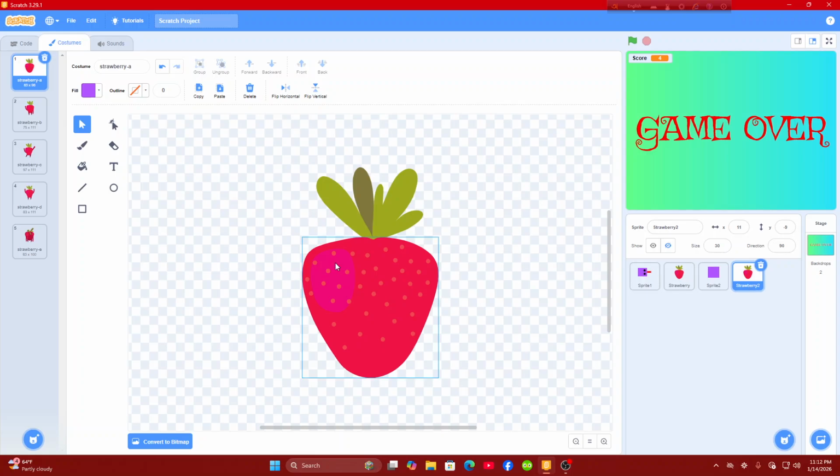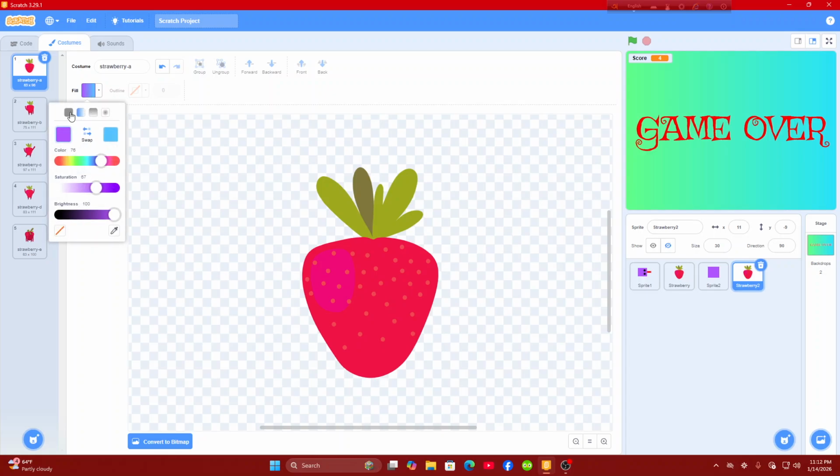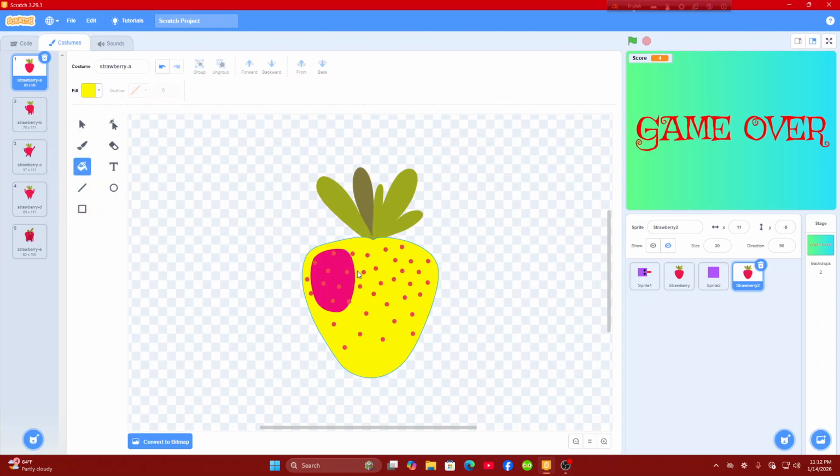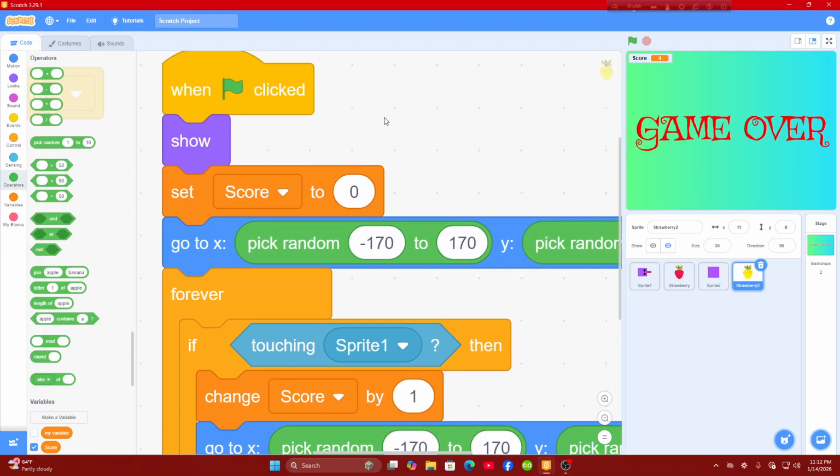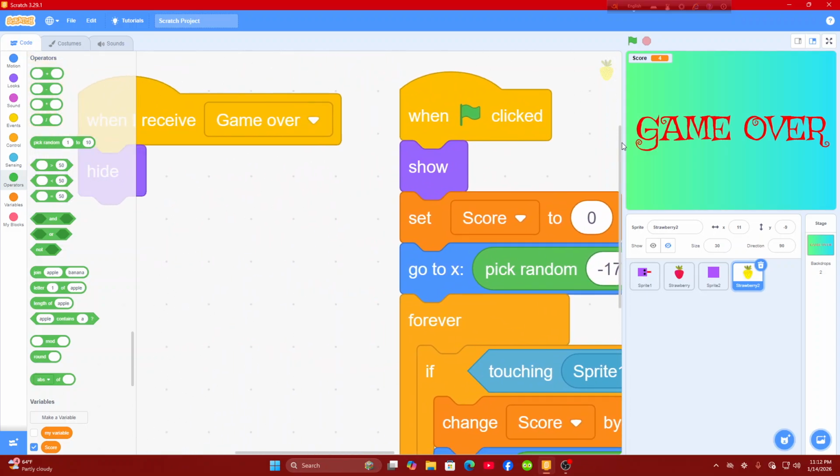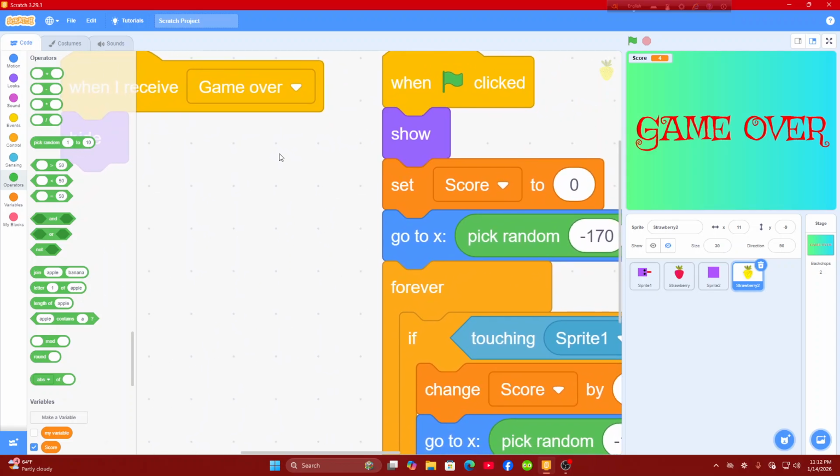Now let's go to costumes. Okay, now let's click on the fill and select the color. Go back to our blank color and select a golden color, just like so. Yeah, everything, even this thing. The spores will be okay, and everything else will be okay. It will be golden.